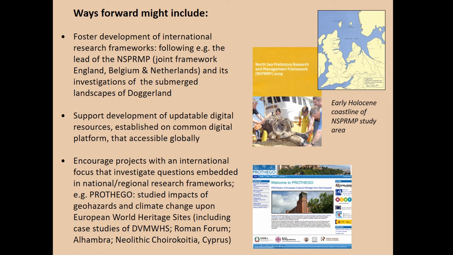One example is the project with the curious acronym Prothigo, which I was involved in — a Horizon 2020 project studying the impacts of geohazards and climate change upon European World Heritage Sites. The canvas was the entirety of Europe and the total population of World Heritage Sites, based on four case studies: the Roman Forum, the Alhambra of Spain, an Arctic settlement in Cyprus, and — most exciting of all — the Derwent Valley Mills World Heritage Site. The Derwent Valley Mills were twinned with the Alhambra and the Roman Forum, just where they should be.